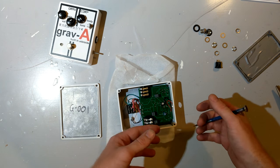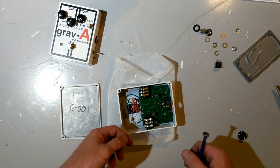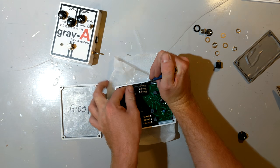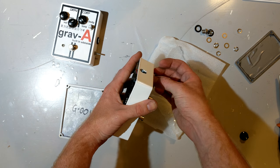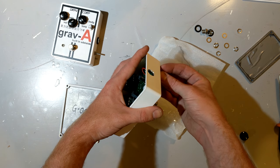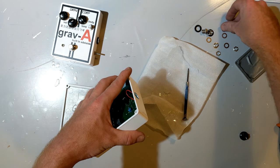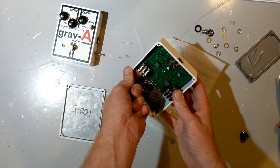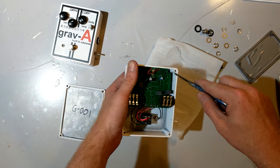You can end up with a situation where you have to hand wire every pot to the board like I have with this switch. It gets very messy very quickly and wastes a lot of time during assembly. Just seeing me disassemble this, you're probably getting an idea of how long it takes to assemble each one. If your brand name isn't big and you're not selling an interesting pedal, or even if you are, it can be very difficult to justify the assembly time in the cost that you can actually sell these for. And that's a bit of a problem.